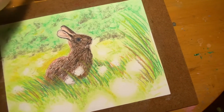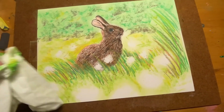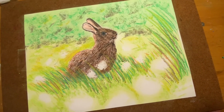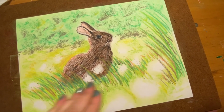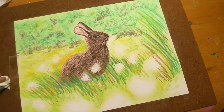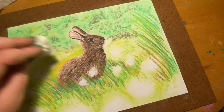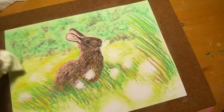Okay, and now I'm going to take my little blendy thing again. I'm going to blend very, very lightly, okay? I'm not going to touch this grass very much at all, but just over here, just to kind of soften the edges, I'm going to dab on it.